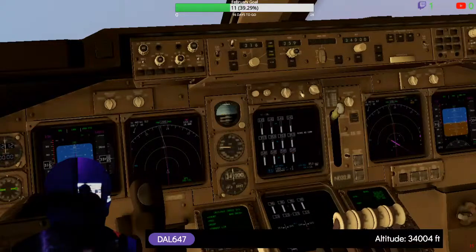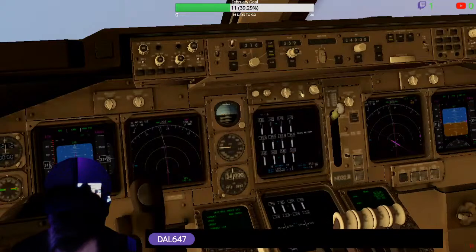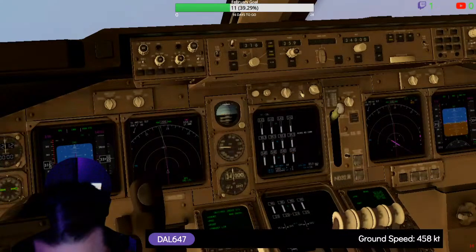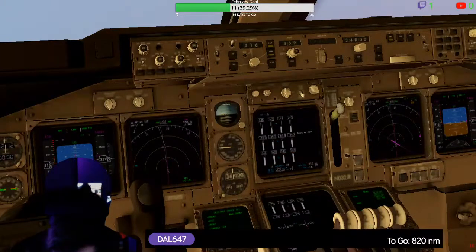Wait, where is it? You can't even find the island. It's right here. It's so crazy. He's about to go all the way down here instead of going direct through Mexico.